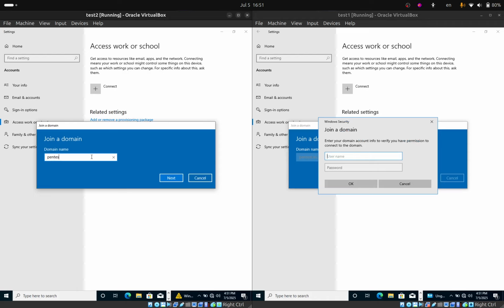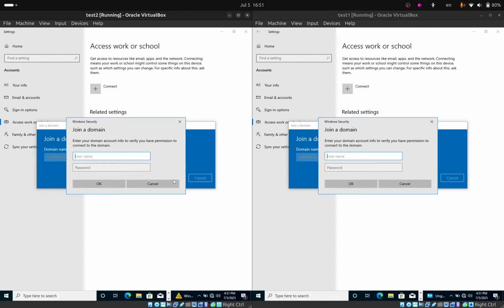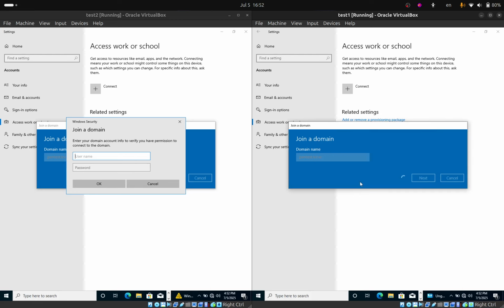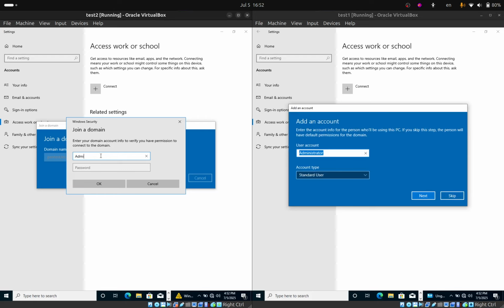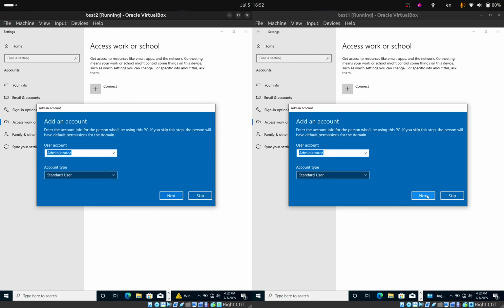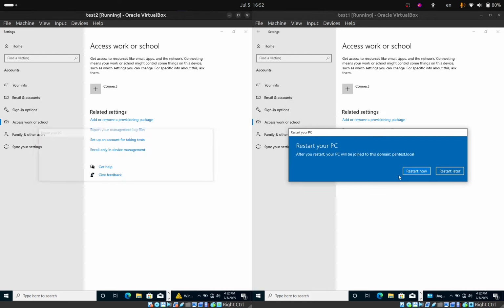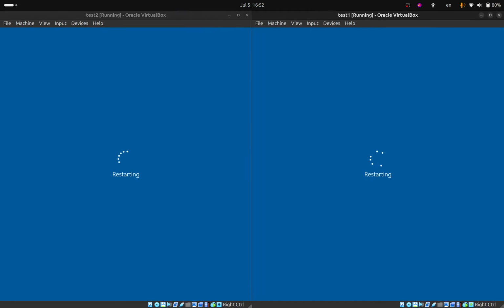Same thing here. Press next. And here, type administrator, and the password you had for your administrator account. In case you forgot and you are following step by step, here is the password that we chose from our second or third episode, I believe. Here, keep everything as standard and restart now. Meet me after the restart.